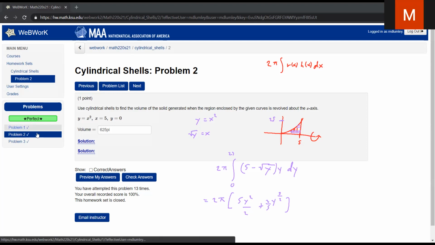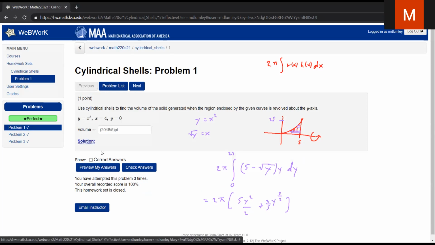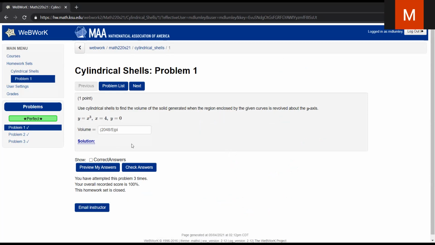And then can I go to the first one? Yeah, sure. On this one, if you draw it out, it looks the same as the last one we just did. It looks the same, but it's not. I had to do it differently, and that's where I was really getting confused on these. Okay.